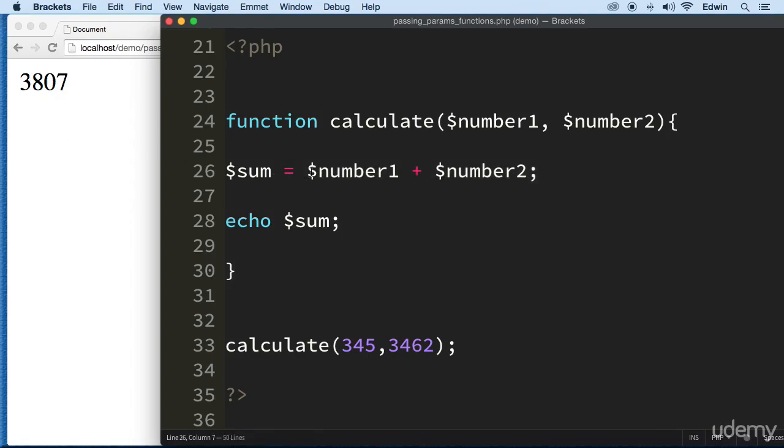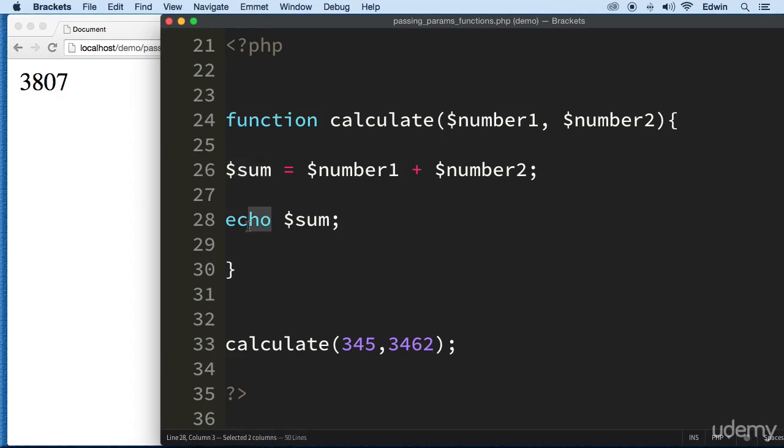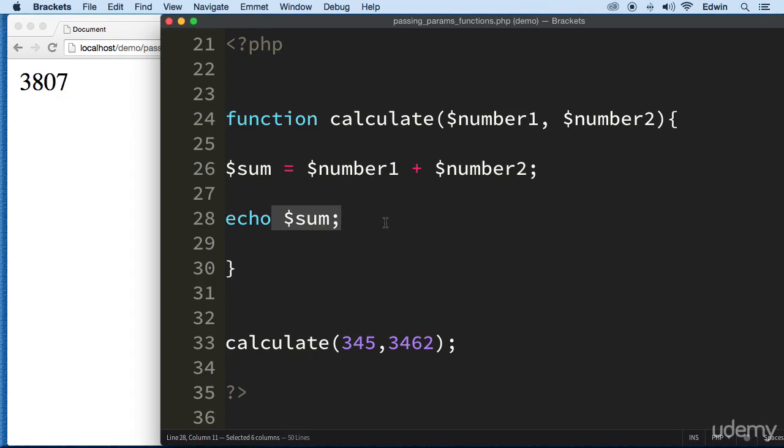So I assign the calculation number 1 plus number 2 to this variable called sum. And here what I'm doing with sum is echoing out on the screen the calculation of these two numbers together. And what are these two numbers together? These two parameters that I'm giving it right here. Whatever parameter I give it here.